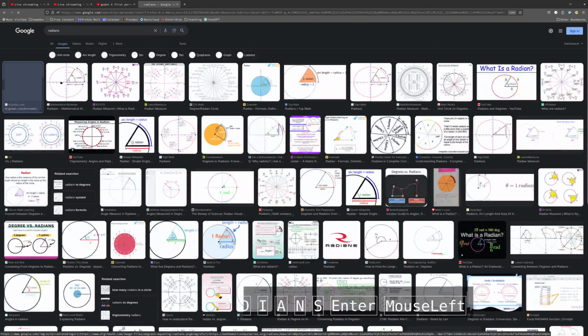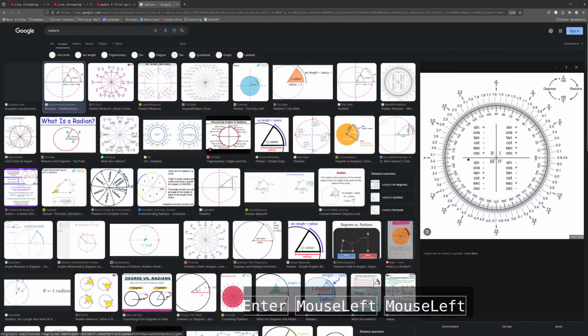You might remember from trig that radians are basically in pi units. So if this is 0, we start at 0, and if we wanted to get to 360 degrees, you want to remember that radians are basically measurements of pi.